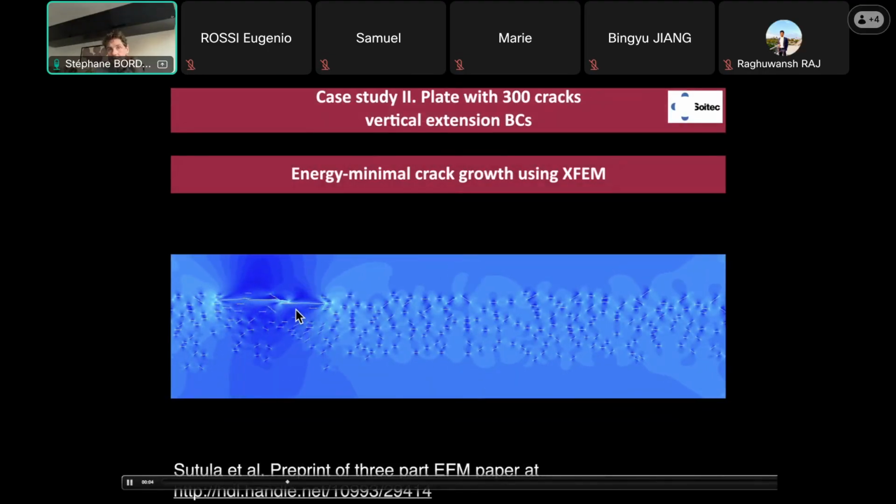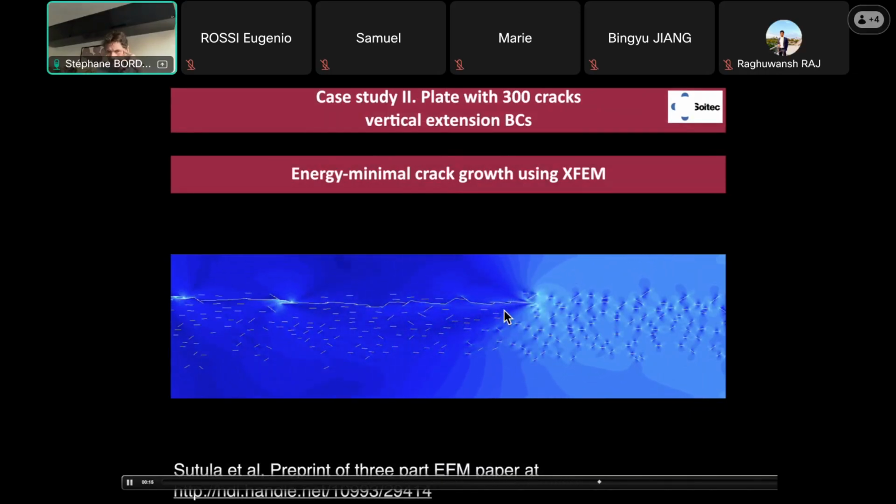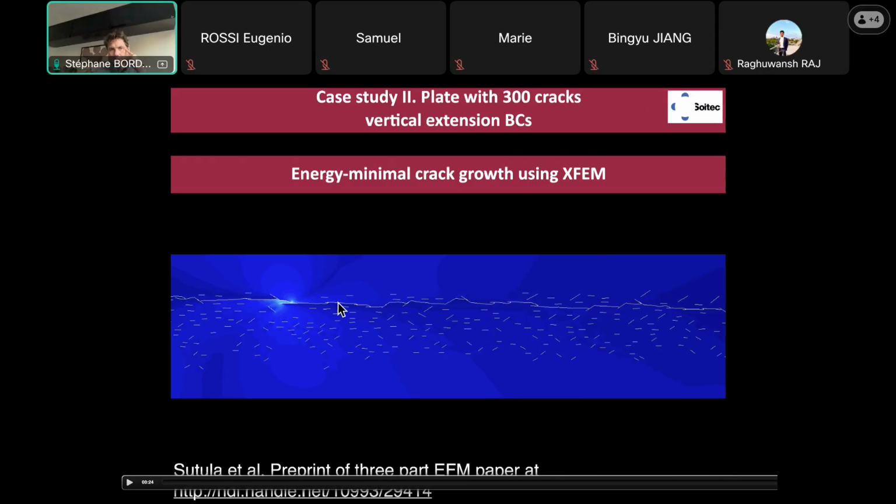And more than that, he looked at cases where you have hundreds of cracks, I think here 300, and tried to figure out how the cracks would move with time, propagate, because he was working during his PhD in collaboration with a company called Soitec SA in France, in Grenoble. This company was interested in silicon wafers. What they wanted is to be able to split silicon wafers, which are approximately 1 centimeter in height, maybe even less, in order to have a split surface which is as smooth as possible. You don't want any roughness here.